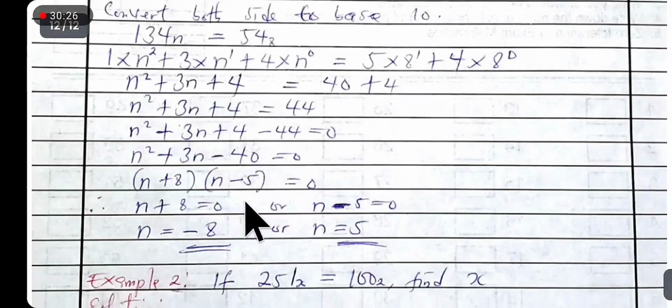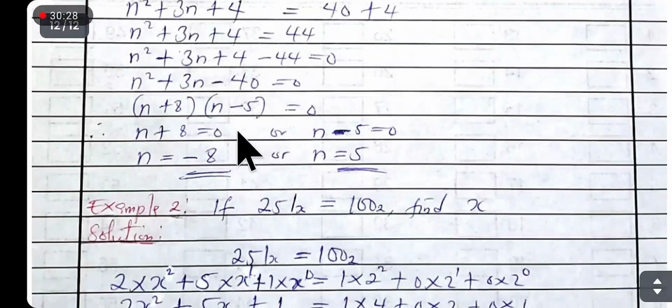So you solve quadratically. Anytime you solve quadratically, factorize this. If you factorize this out, you discover that (n plus 8) into (n minus 5) equals 0, if you multiply this factorization. You can look up where I do factorization in my video, or how we get this. So if you factor this out, you're going to get this.